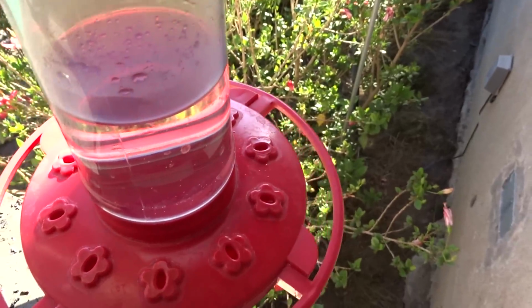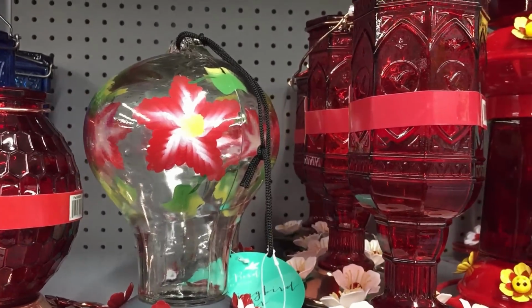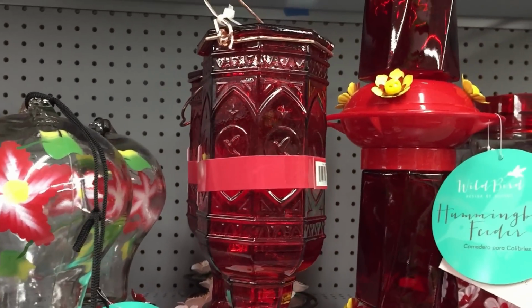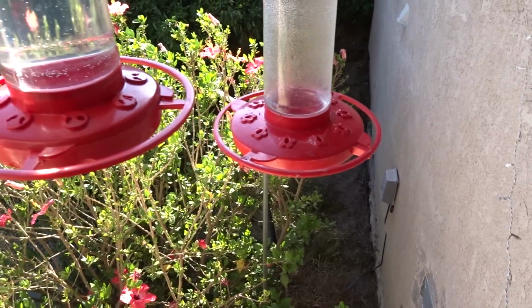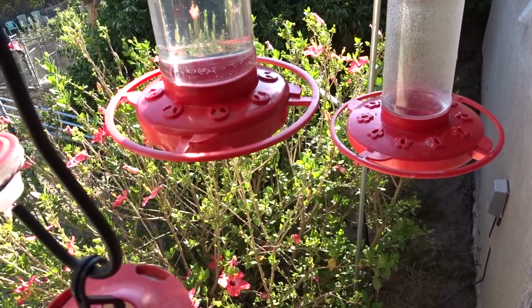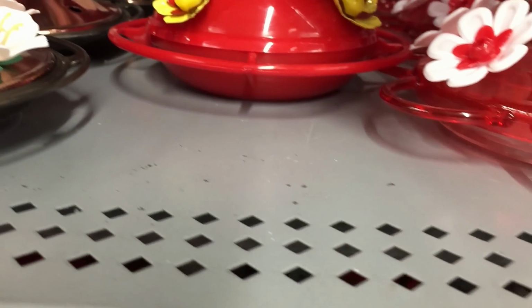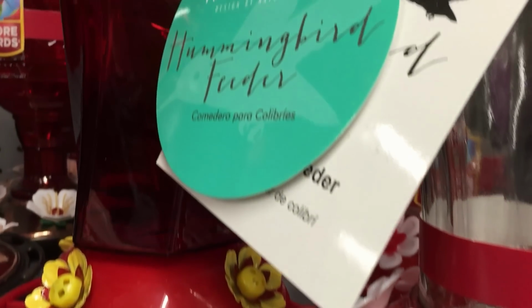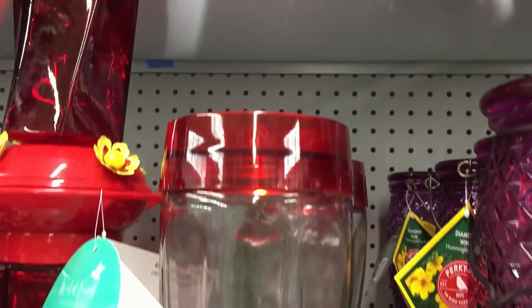Now, even some of the ones from the dollar stores, they put their head in there and it swings. And see how these feeders swing a little bit? Well, as they swing, sometimes the nectar is swinging too. Now, if it's swinging, it splashes on the side, on the inside, and then they can reach it, and that's what they're going for. So that's why a lot of times you will get bees hanging off the side trying to get whatever splashed.